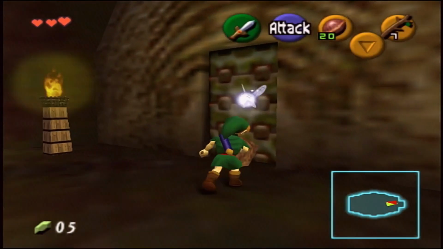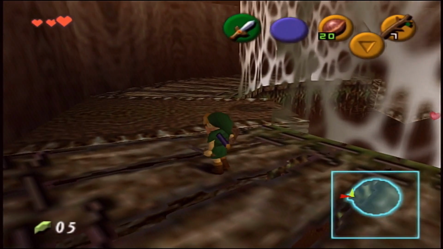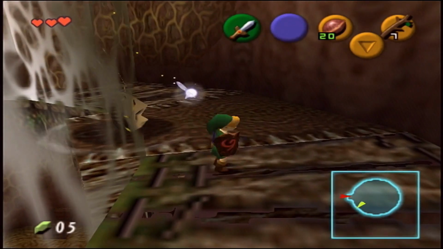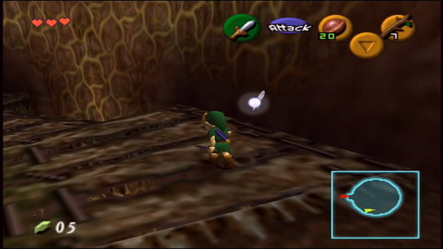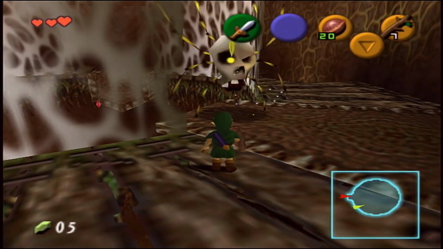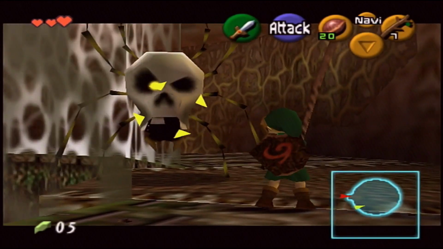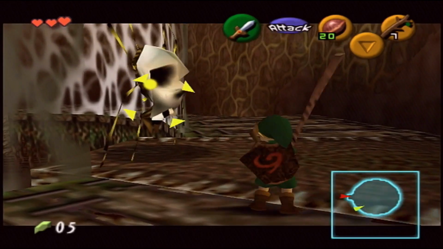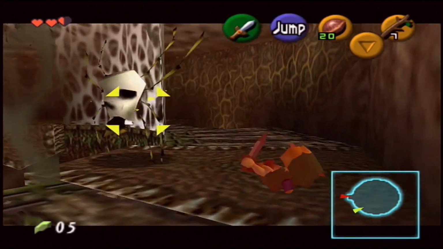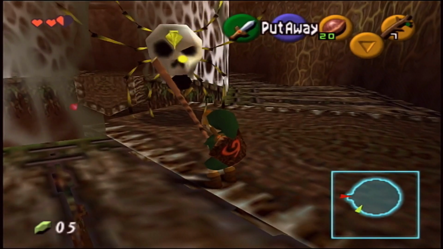Now, one way that you can save your different Deku sticks is by putting it away into your pocket. So basically, if you decide to use the Deku stick for whatever reason, like if you wanted to burn the Deku stick, you can then save it just before it starts to wilt away. Now I'm gonna try and see if I can use the Deku stick, but unfortunately, it didn't really work out as well as I planned.